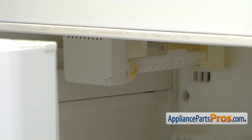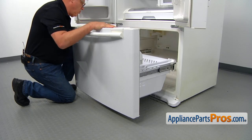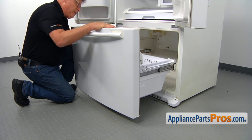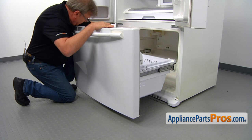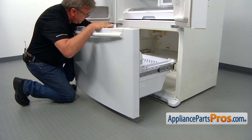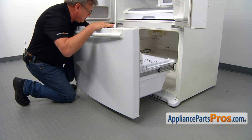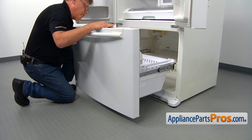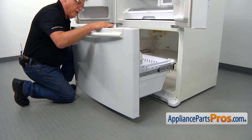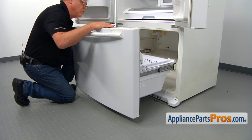To remove the ice maker, we don't have to take out the freezer door and the drawer. But if you're a flexible person and you can reach in with both hands — take out the old one and install the new one using both hands — then Godspeed. But in my experience, it's better to spend more time, take everything out, and do the job properly from the first time.